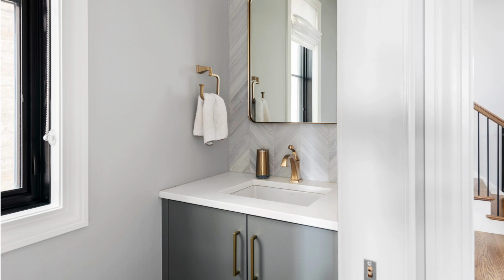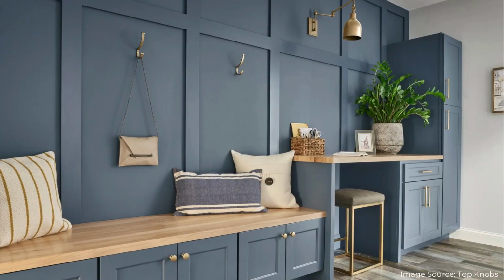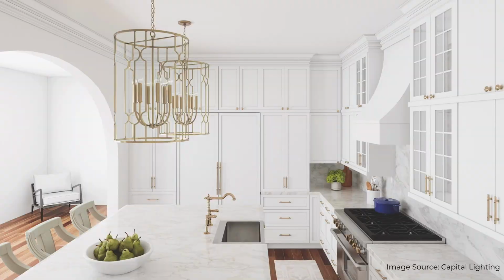And even though brass hardware has made its way back into style, the new versions are much more muted and streamlined, and less yellow. So if you're holding on to your flashy gold fixtures thinking they've come back into style, I'm here to tell you you're likely doing your home a disservice, because those shiny fixtures could actually be making your home look outdated rather than updated. If you still love the gold look, instead look for brushed or aged brass hardware and light fixtures and do away with all the shiny 80s and 90s versions.